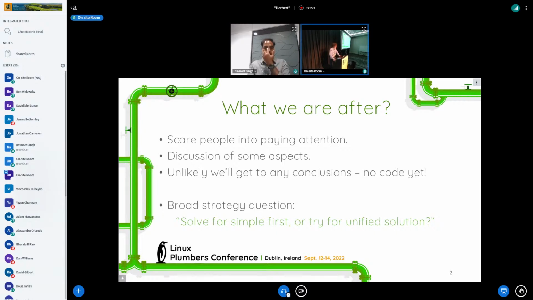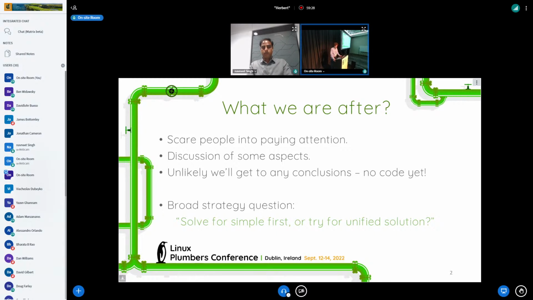So we obviously want some discussion. Anyone in the room or online, just jump right in. I can't even see if anyone puts their hand up, so I'll rely on someone telling me. It's unlikely we'll get to any conclusions today. There isn't any code. There's the very first outlines of some emulation, but no more than that. It may well be, and that was the question I was going to ask in the previous talk, that something is coming in the ARM FVP that will give us a good platform for some of this.